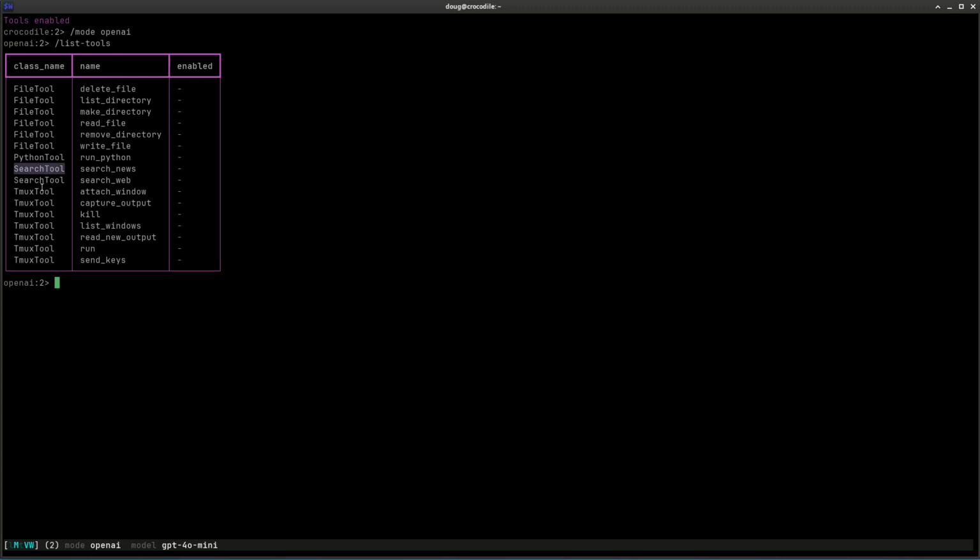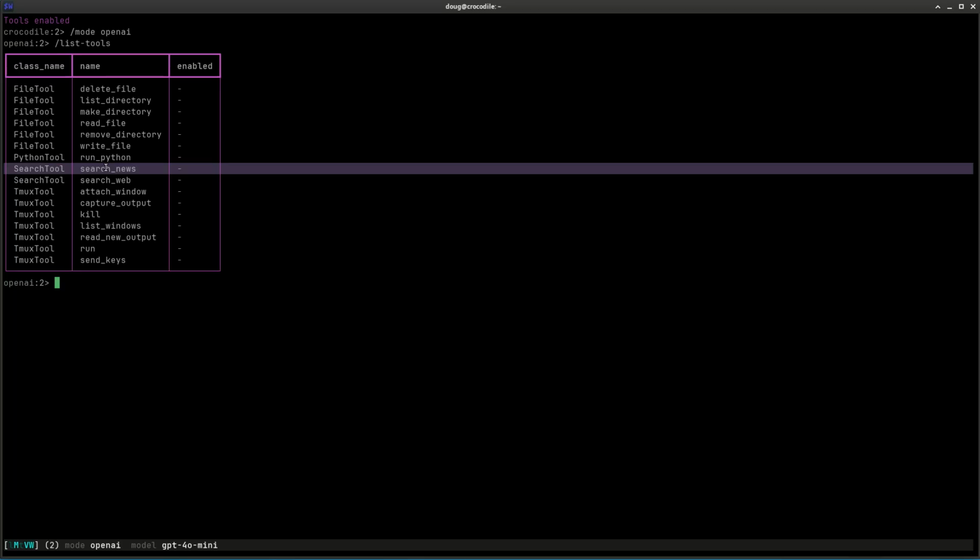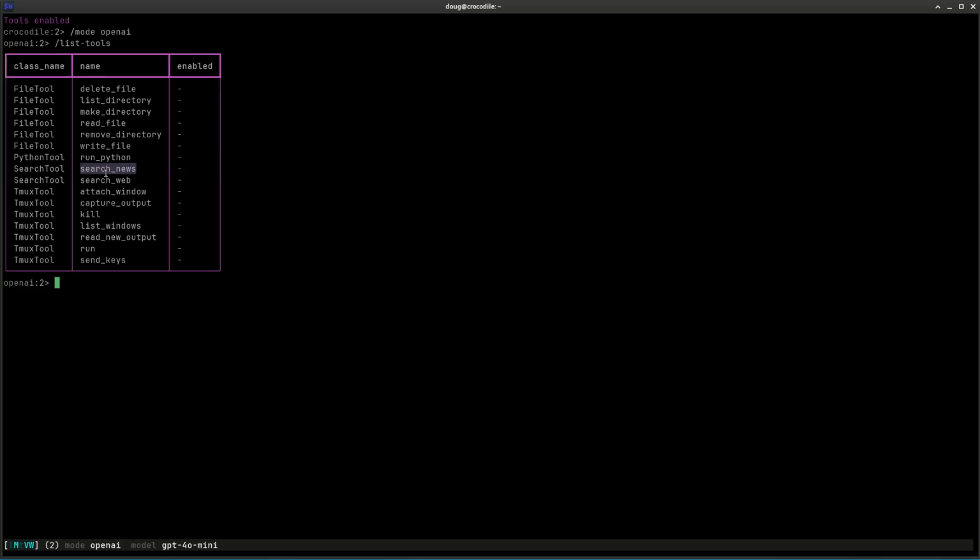The search tool uses DuckDuckGo search. It has two functions, one to search the web and the other to search news. It works pretty well, but it's using DuckDuckGo because they don't require an API key, but they do rate limit pretty heavily. So if you're going to use it more, then we probably will need to implement some other search engine with an API token kind of thing to make it possible to make a lot more calls than you can make with the DuckDuckGo one. But if you're doing a few here and there, it's just fine. And it has zero setup, which is pretty nice.